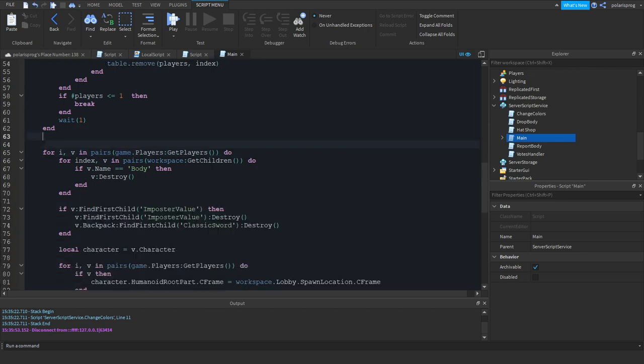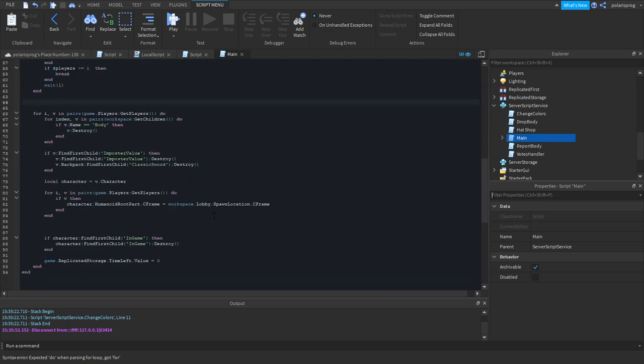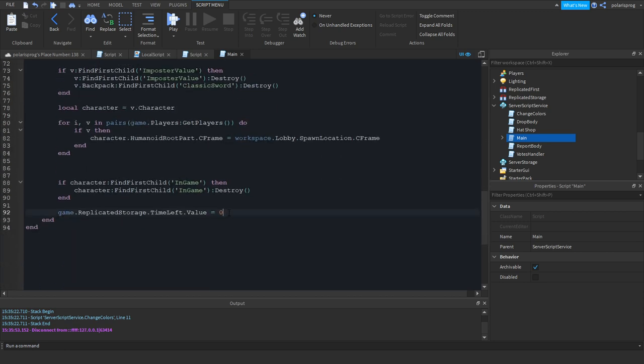So for i, v in pairs. Wait, let me first show you where I am writing. So inside of the main script. You know what? Let's do this. In the bottom of the script, we'll create a for loop.